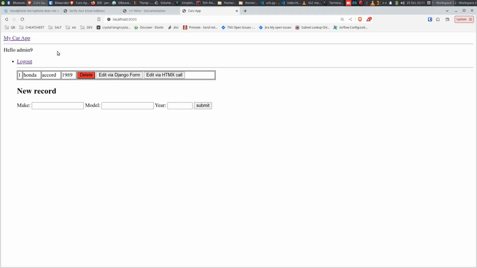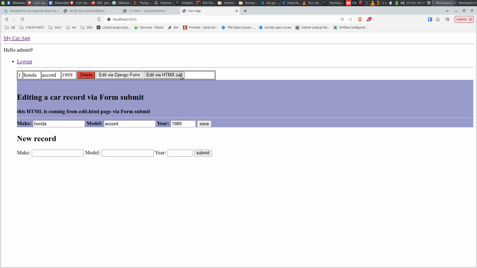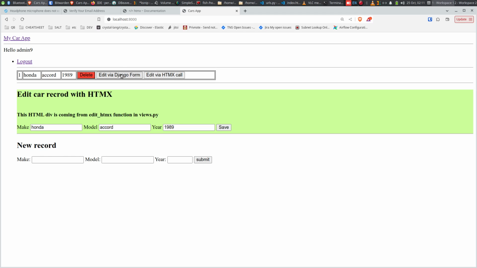And look at that. It generates a username for me. And now I'm logged in. So now look, if I do this, this works. It's pretty nice, right? So I can also create new records.